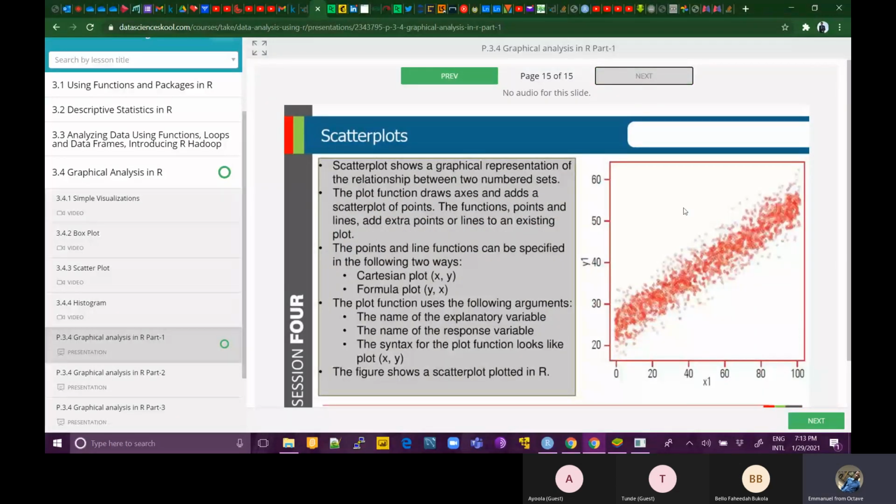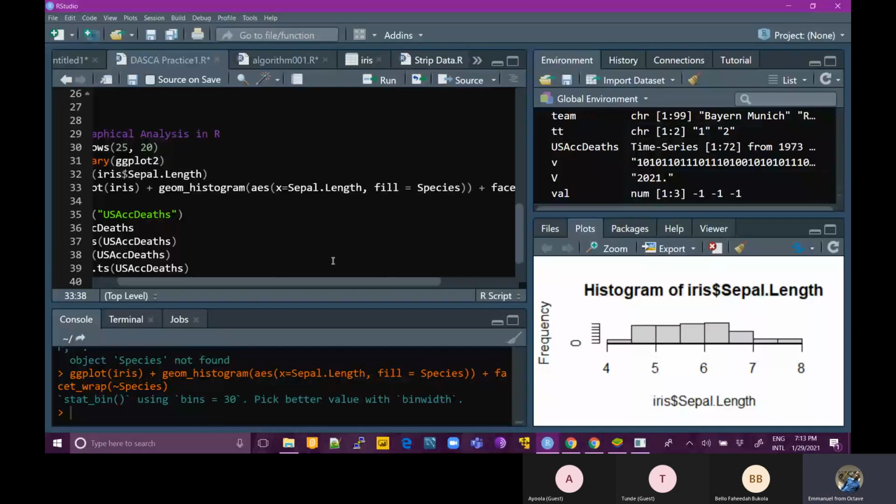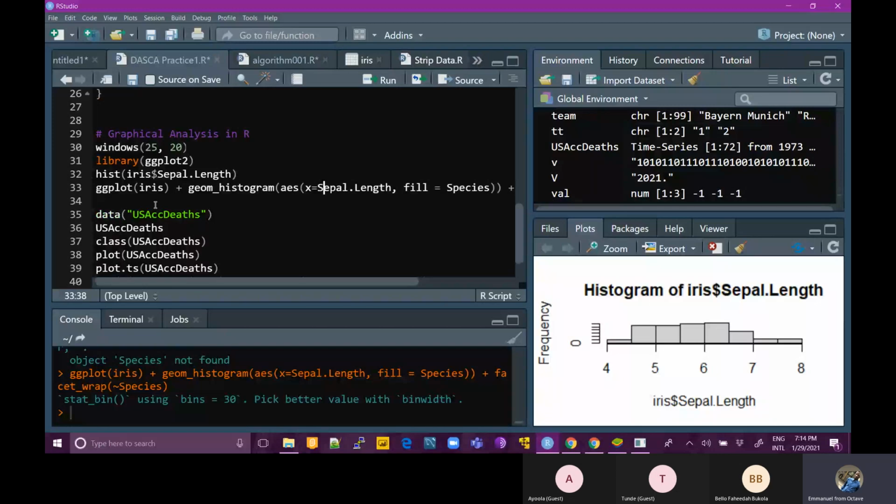So this is a scatter plot, using the usual plot function. For example, I can go back to here. Let's say I want to plot the sepal length against sepal width.